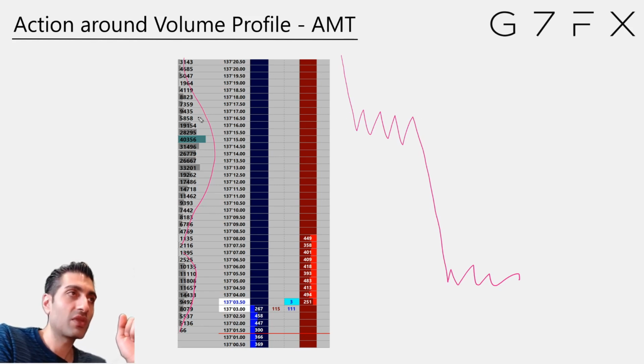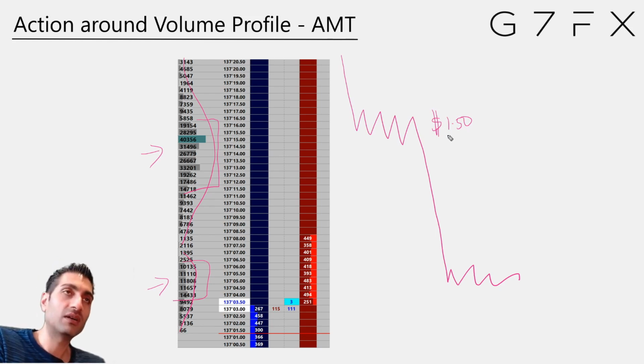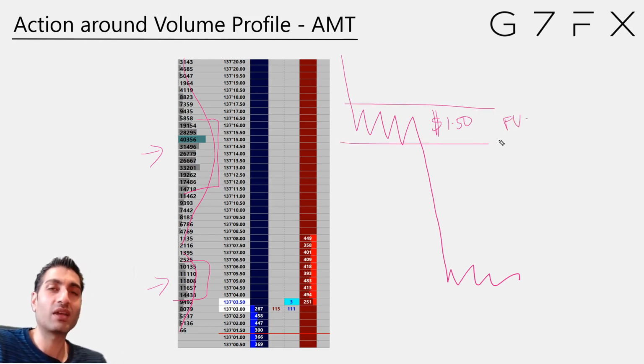Now, how do you trade this? The reason I had to hammer home the point, and I know it's probably incredibly boring listening to me talk at you about fair value, is because, guys, the point is here, would you agree, at fair value, there's no edge. If the price of milk is $1.50 and that's fair, would you agree, if you're trying to make profit on milk, you're not going to walk into a shop and pay $1.50, because what are you going to sell it for? $1.50. Guys, that's the market. It's fair value. There's no edge there.